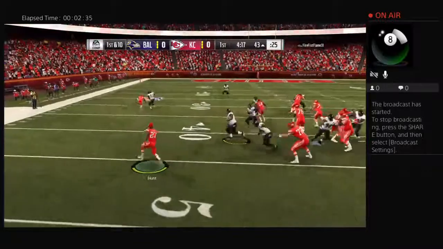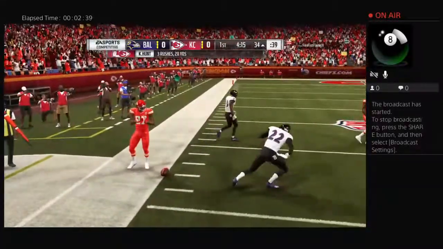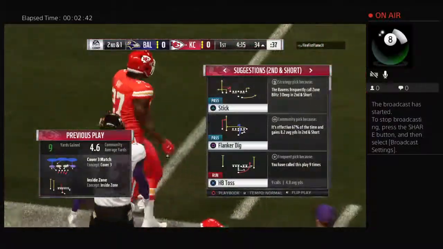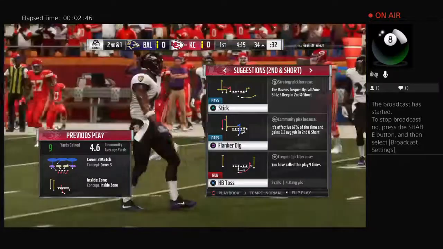They'll run it now out of the gun. They find some open field here. And he gets us down inside the 35 before going out of bounds. 9 yards is the pickup there, and they'll have a 2nd and 1.